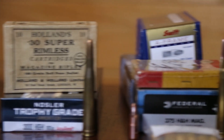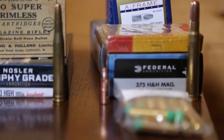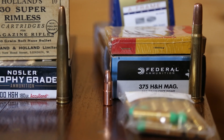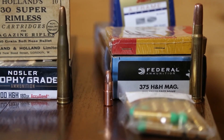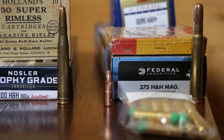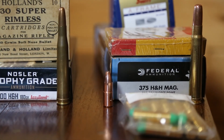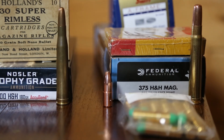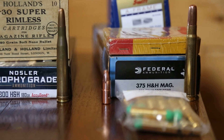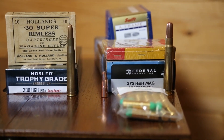We'll conclude with the very well known and well respected 375 Holland & Holland, which I think has become the number one dangerous game rifle used in Africa, purely because of its versatility. It shoots a 300-grain bullet, and as you can see from the components on the table, Swift A-Frame makes really good 300-grain bonded bullets as softs, and right in the front are some solids from Woodleigh, which are mono-metal solids.